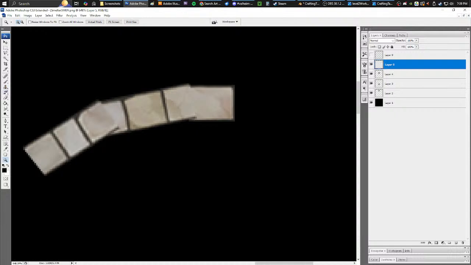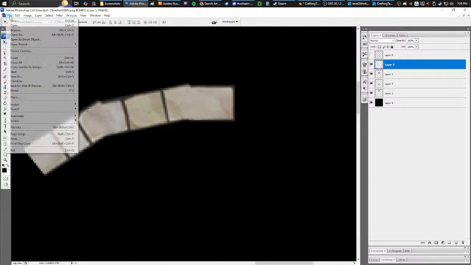So what we can do now is we can take the rubber stamp tool and we can come in and just pick up color and start blending that back in, especially here where it overlapped. So we'll get rid of all that. That way it looks like one brick again. Just like that, and then same thing over here. We'll take the rubber stamp and we'll just kind of make all that look pretty.